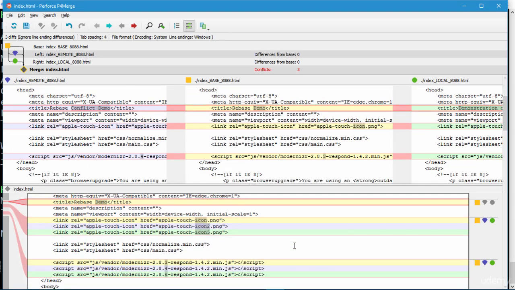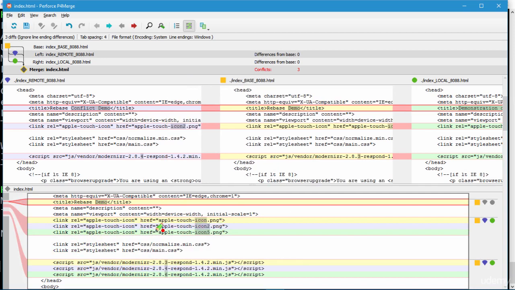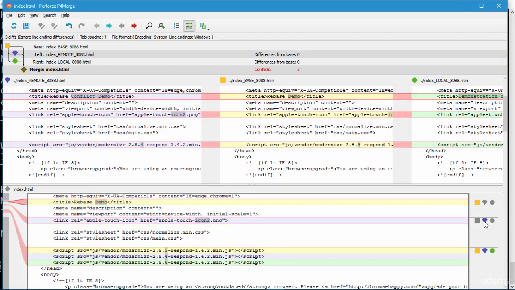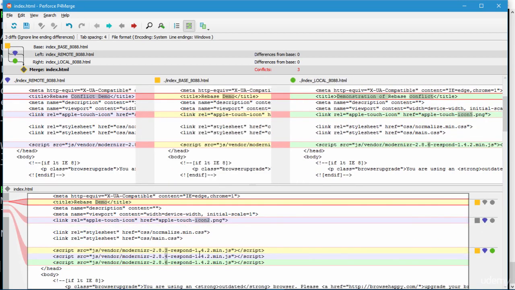So let's scroll down. Next, we decide that apple-touch-icon-2.png is the right reference to the image file. So we decide to keep the changes as can be seen here. So we hit the blue button, and we come to the last conflict, wherein we decide that 2.8.6 is the right JavaScript file, or JS file, that we need.